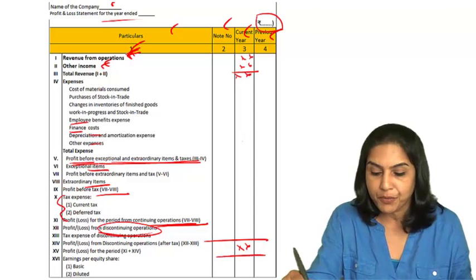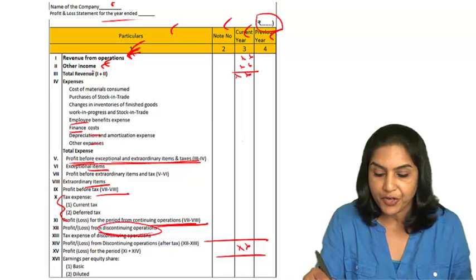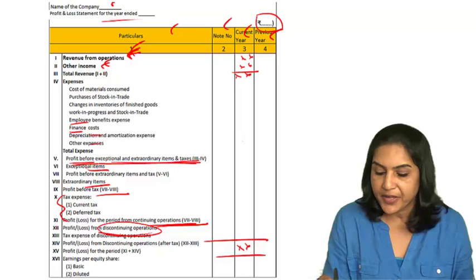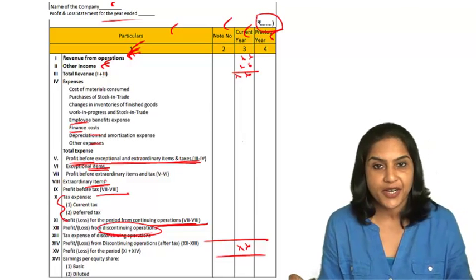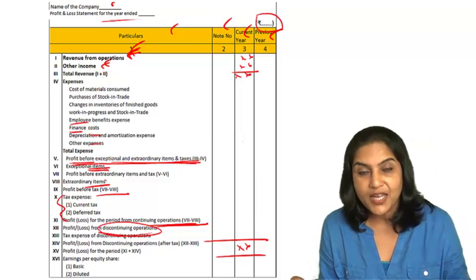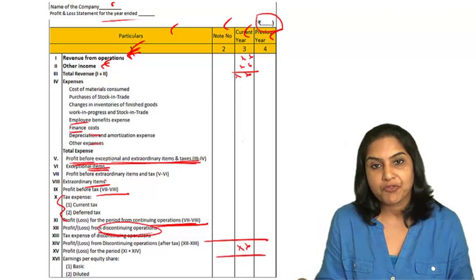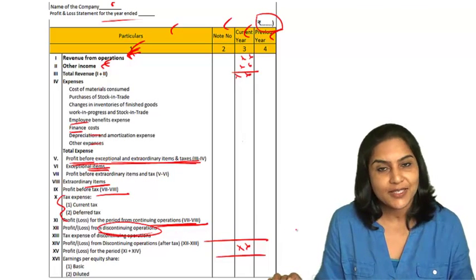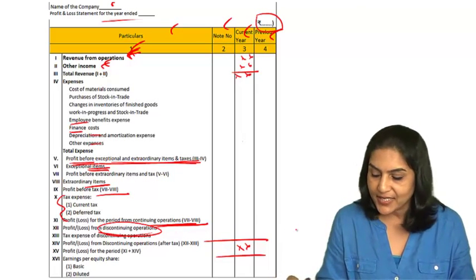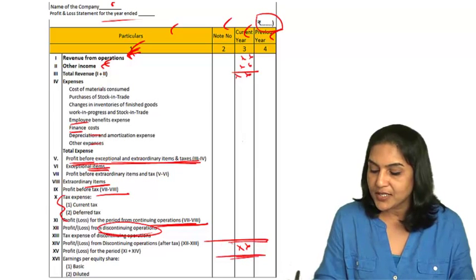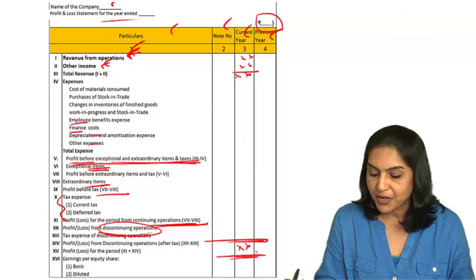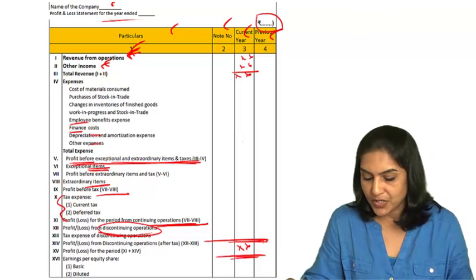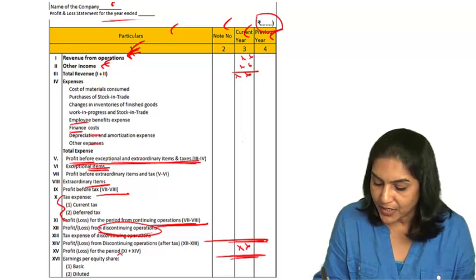We have revenue from operations, other income, total revenue, take the expenses and arrive at the ordinary profit. If there are exceptional extraordinary items, these are reflected separately. Similarly, if there is any profit from discontinuing operations which are going to be discontinued, such is also reflected separately. After deducting tax, the net profit, profit after taxes, is shown in the profit and loss account. There is also another concept.